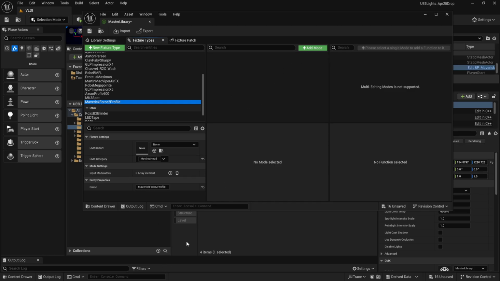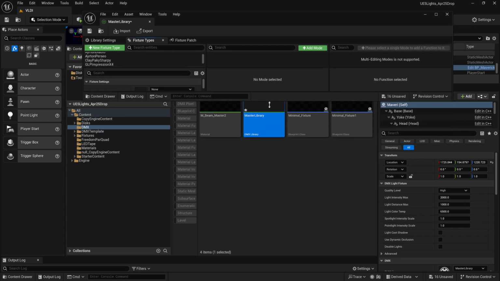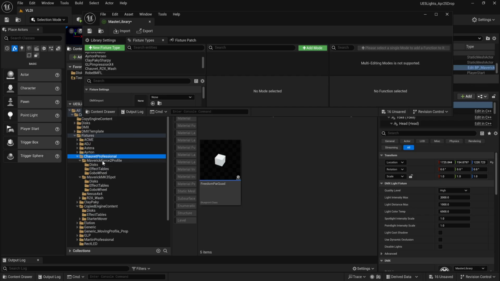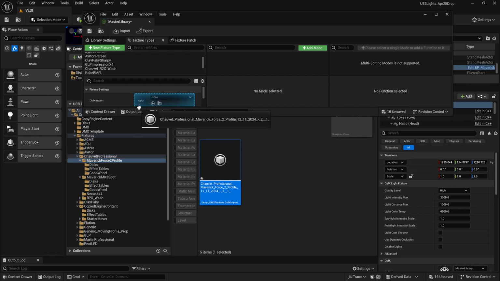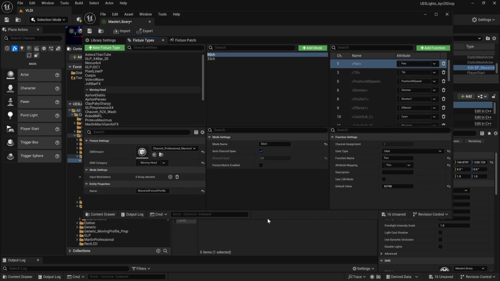We don't need to add modes or anything. We're just going to go back to our fixture. And then our GDTF that we imported, we're going to drag and drop it in here. And it will auto-populate all of our channels.